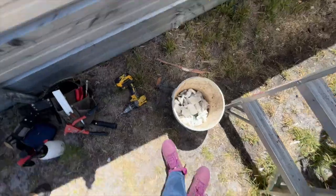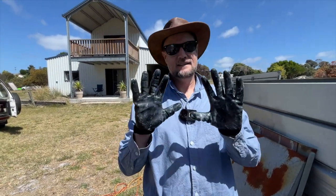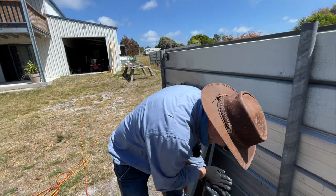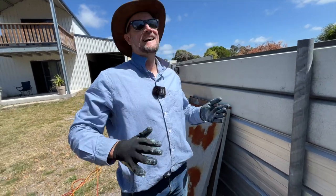So these gloves started out black and that's why I was wearing them, otherwise all this white would be on my hands. Very sticky stuff. Yep. Oh no.